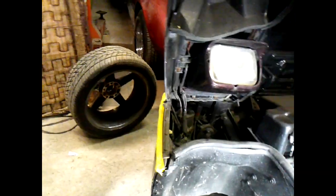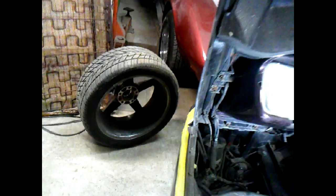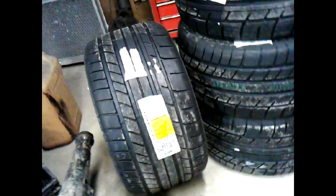But this is the tire. And this is what I kind of wanted to show you. Here's the original, well, the one I had on it. The original tires are actually fatter than these that somebody had replaced with on this car. And like I said, these are 18s. And these are the tires we're putting on it. Now they don't look overly fat probably in the video because I'm looking through the little video screen here. But if you compare them, look at the difference.